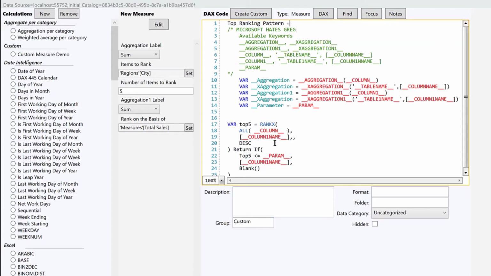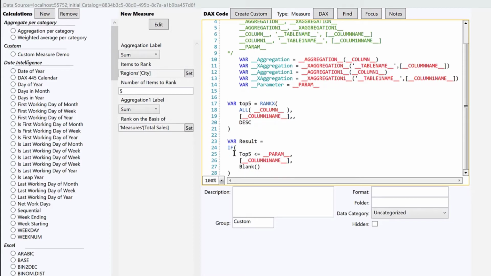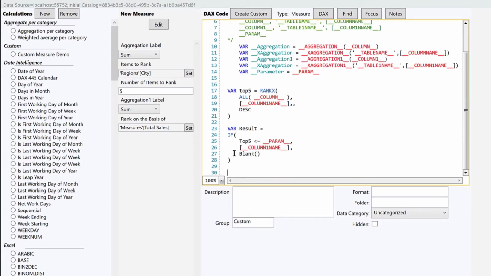What I typically like to do is always have my last variable be what I want to return. So this is the result. Okay, that's looking good. And then we'll just say return result.